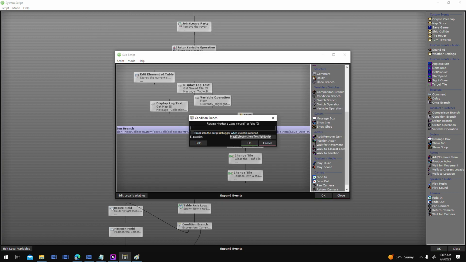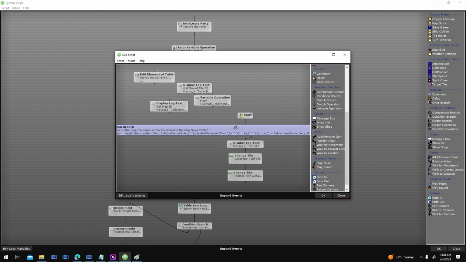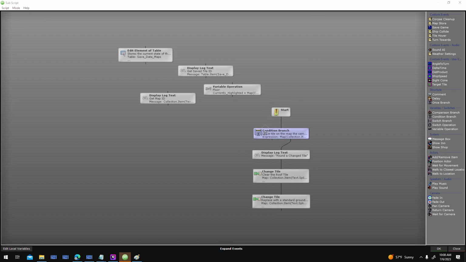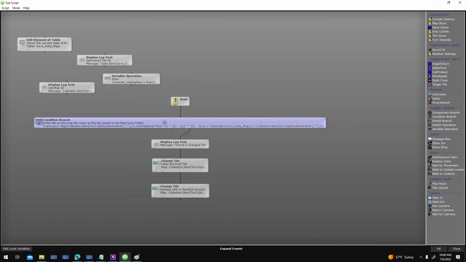So this is basically going to check, is the tile on the map the same as the tile stored in the map save table. So it's got to check to see if the tile that is on the map has been changed.